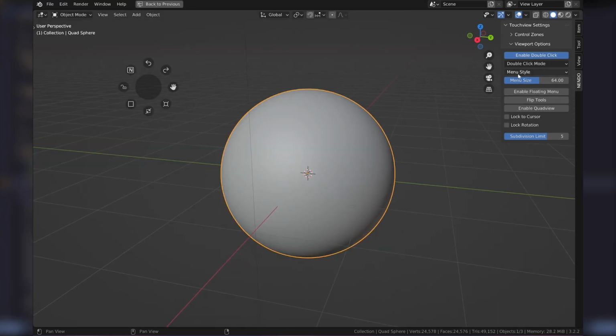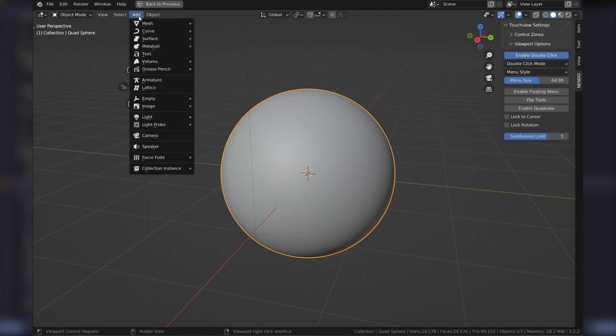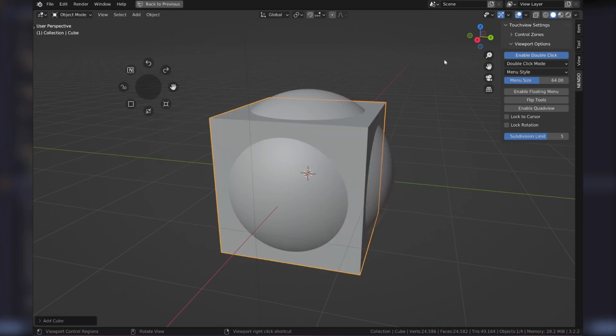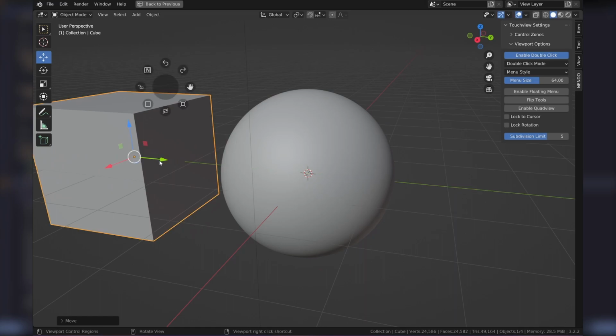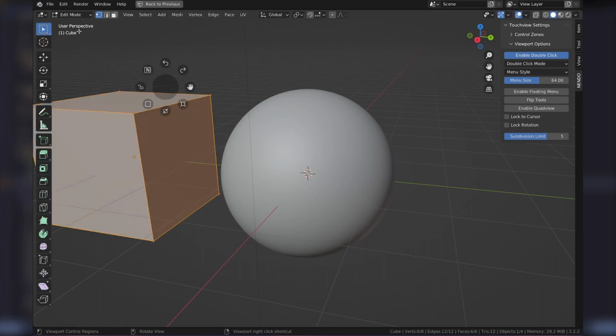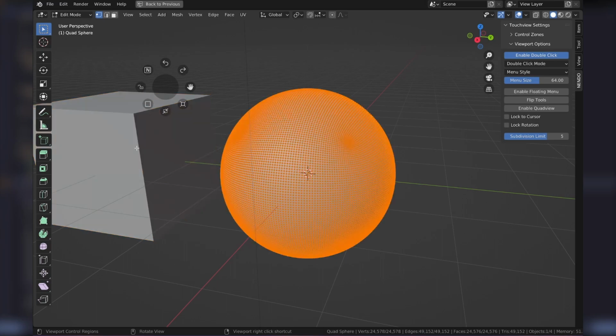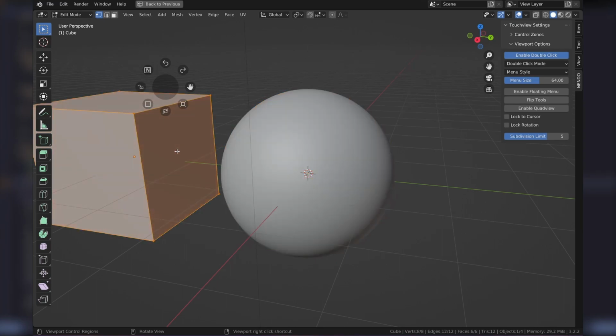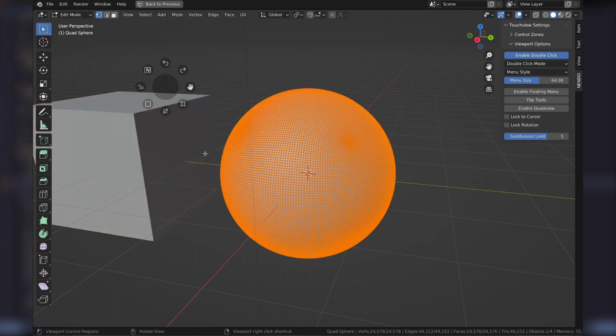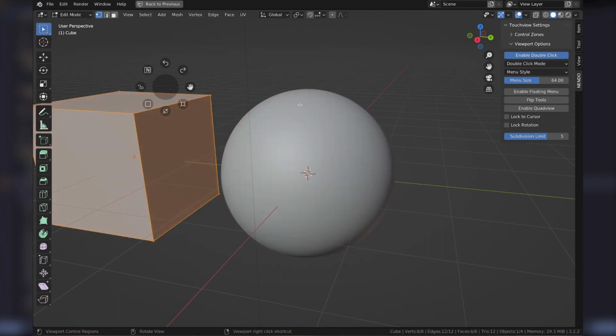Great. Let's change that to transfer mode. And we need to add another object to the scene again. And let's move it out of the way so it's easier to click on. And again, we'll switch to edit mode because transfer mode does not work in object mode. So here, right click, right click, right click, right click, works perfectly. Double click also does the same. Cool. So we've got duplicated functionality.